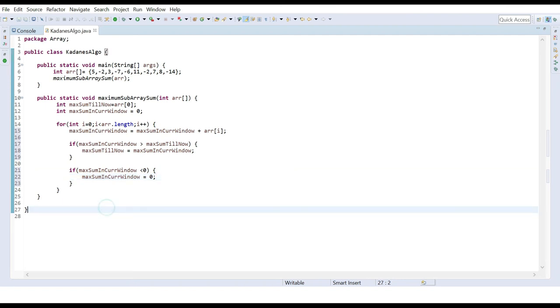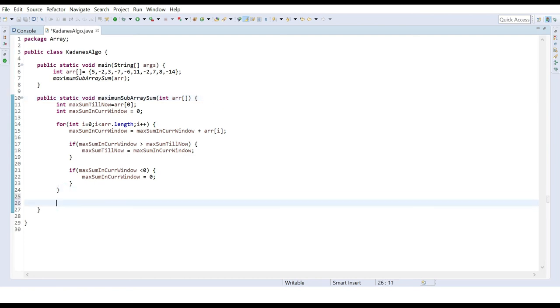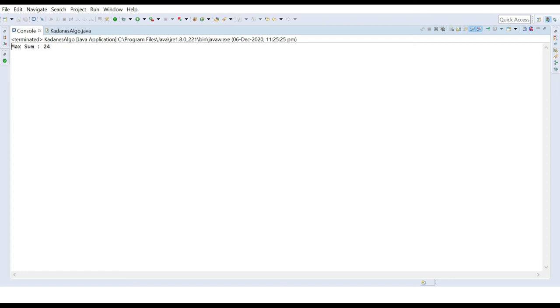Okay, so this is all about this program, and at the end I will print this result. So max sum I can print as this maximum sum till now. Now if I run this program, I am getting the result as 24.